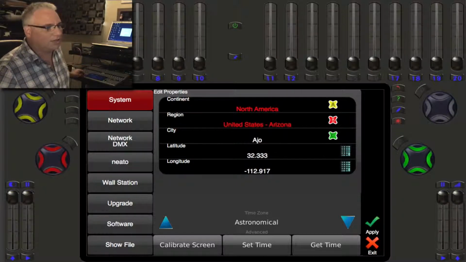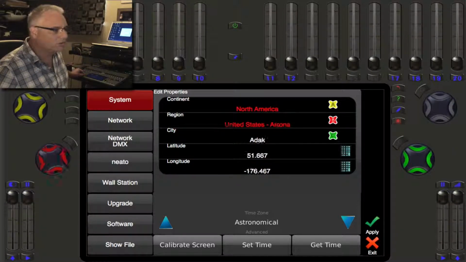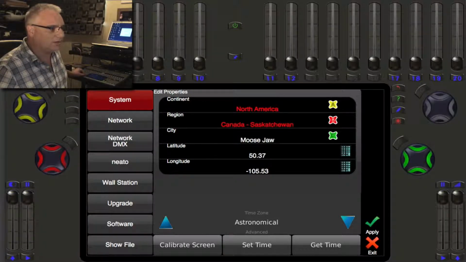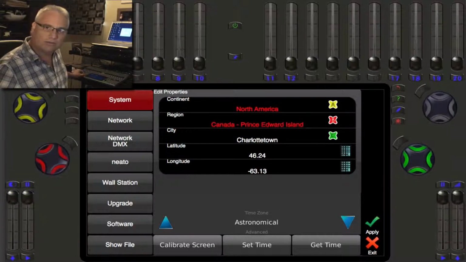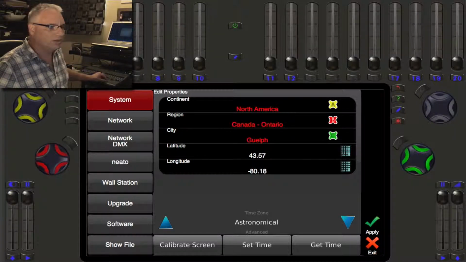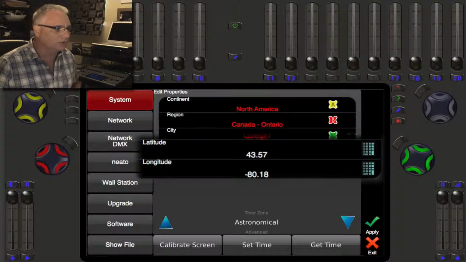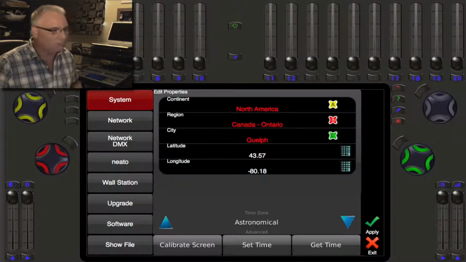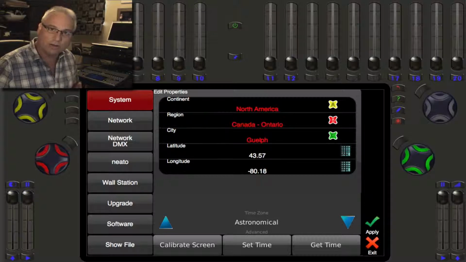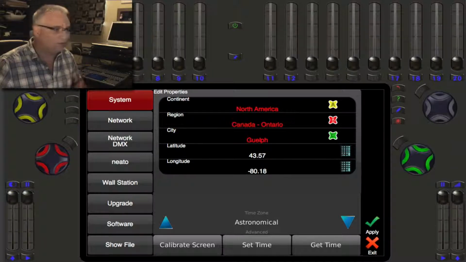And since Canada and the United States have states and provinces, what we do is, under the C's for Canada, we have all the provinces listed alphabetically, and I happen to be in Ontario. So then, using the green wheel here, I'm going to pick Guelph because that's close to where I am. I am just east of Guelph, west of Toronto. And if I really wanted to get particular about this, I could type in a longitude and a latitude. Now, why do we do all of this? Well, because we know, based on the longitude and latitude, when sunrise and sunset will be based on the date and the time. So when you're happy with that, you just press apply.